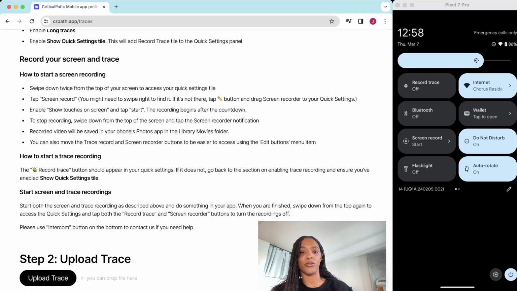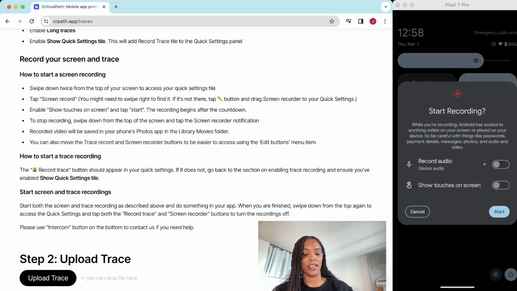And also when you start your screen recording, you also want to make sure that you, once selected, turn on Show Touches on Screen. That way you can easily identify on the video anytime you interacted with the screen, and that is very helpful when you're analyzing your traces. And again, to stop the screen recording, you would just follow the same procedure that you used to start the screen recording. So that's all of the information that you would need about screen recording.